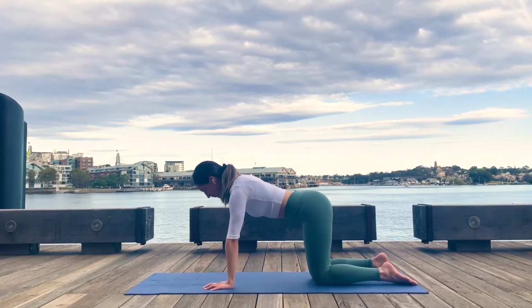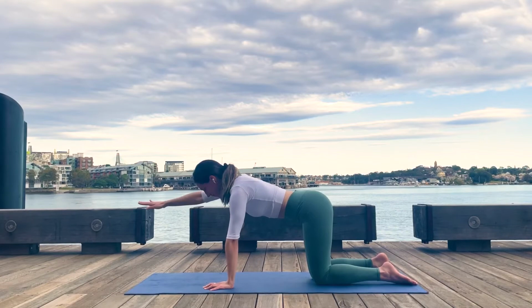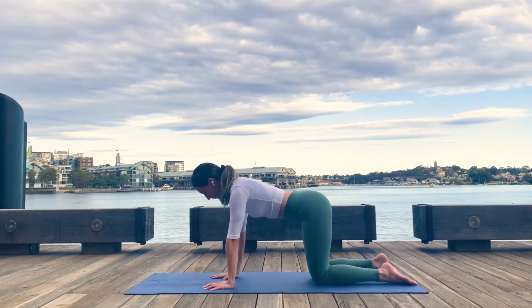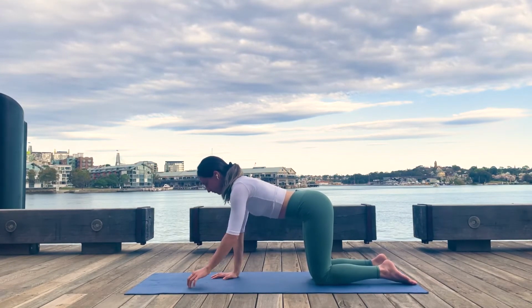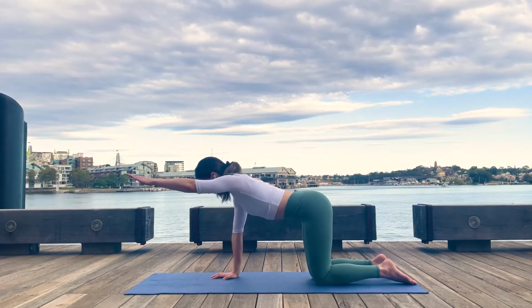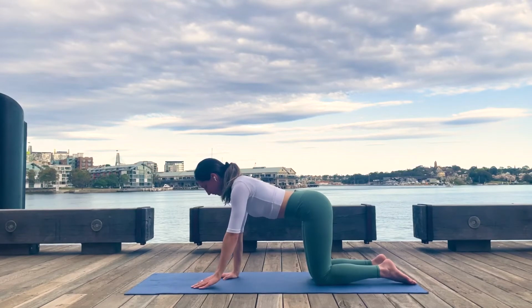Got 5 more. 4, 3, 2, last one, reach and lower the arm down. Coming to the other side, float your left arm up. Exhale, lower. Inhale to lift. Exhale, lower, keeping your spine neutral.